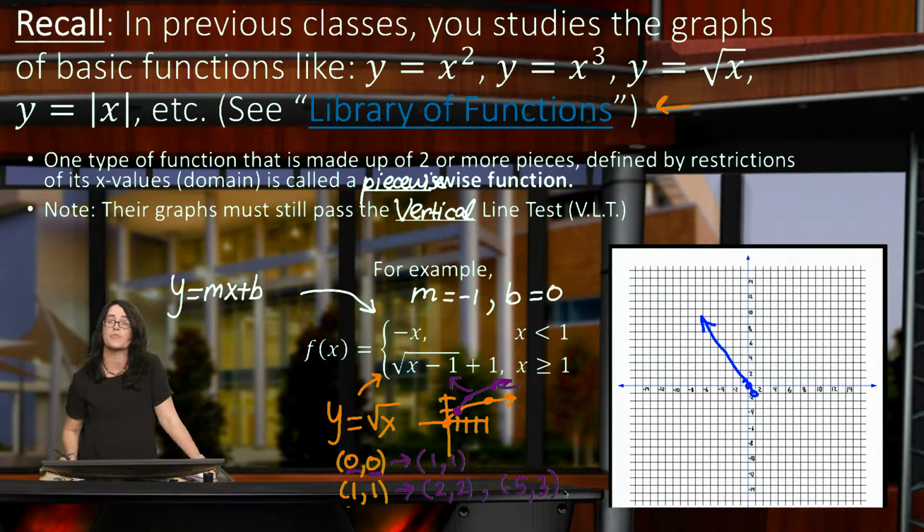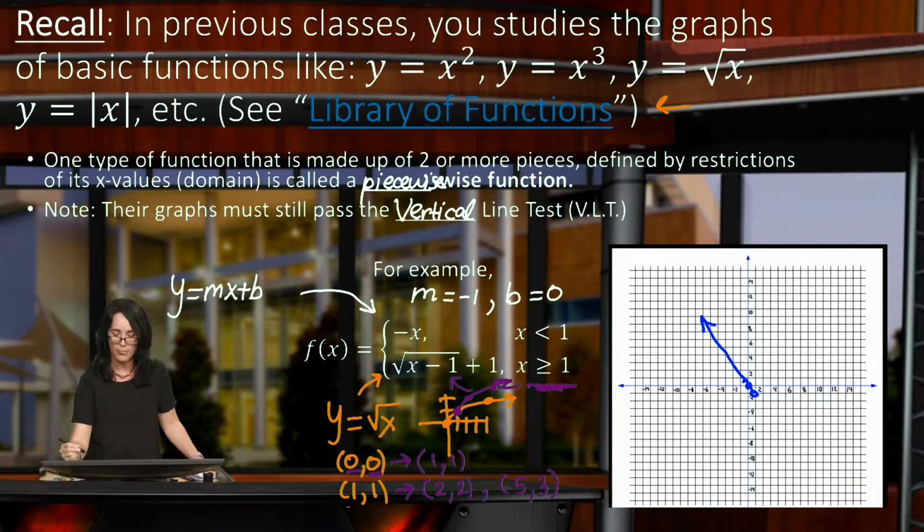So if we put those 3 points on our graph, the only thing we have to watch out for now is, are we satisfying the domain? So what does that mean? This graph can only exist when x is greater than or equal to 1. Well, if I look at those 3 points, we are in luck because my lowest x value that I had was 1, 1, right? The point 1, 1, which means that point does exist. If, however, you have a point which does not exist, you would want to go up to a next highest point, a point where x is greater than or equal to 1.